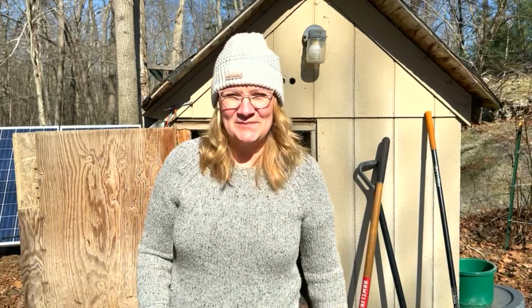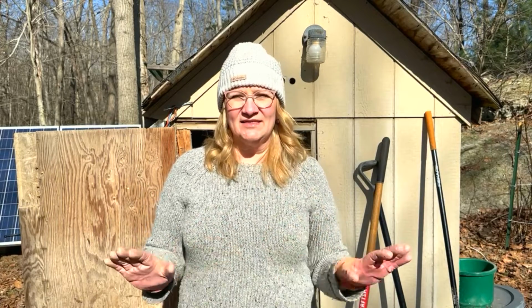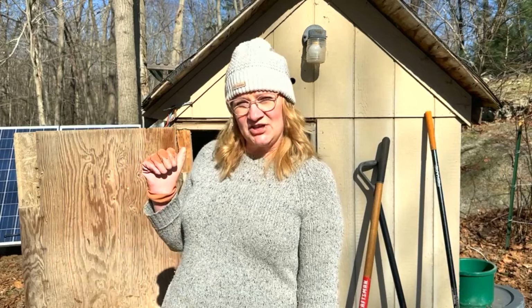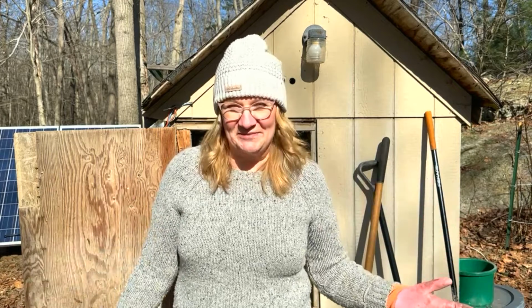Today's a nice warm day in the middle of February, and I've decided to clean my chicken coop and make sure that they have fresh bedding and everything, and I let them out for free ranging today. So some of them are happy to be out and free ranging, and other chickens are not happy with me right now because I disturbed their day and they're all screaming at me.